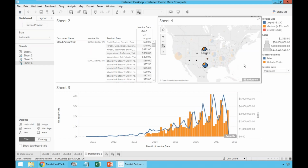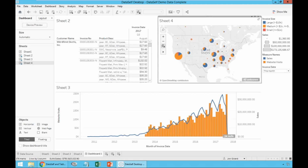So, to make a long story short, those initial challenges they told me about, now IT is so happy because more than 80% of the time they were spending on reports before DataSelf has been completely automated. So IT has been freed to do more IT jobs and more sophisticated work. A lot more free time for more important IT jobs. The CEO told me that they're so happy because more often than not now, decision makers can access the reports and dashboards anytime, anywhere. They can open them, they can slice and dice them, they can create new reports from scratch without calling IT. So very empowering, very intuitive, very fast.